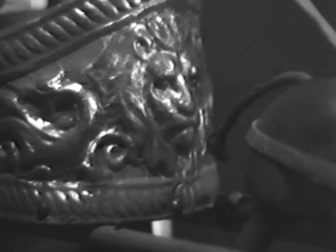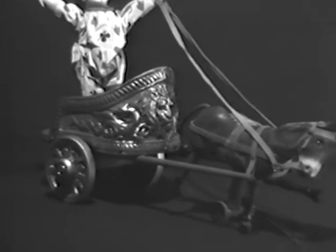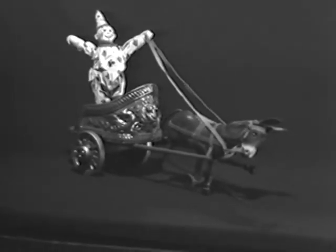Perhaps one of the most fabulous of the Schoenhut circus pieces was this gold-embossed chariot pulled by a painted-eyed burrow and carrying a clown. It was part of the fancy parade wagon set. Included on one of the fancy parade wagons, a tableau wagon, were three freaks — one of which was this grotesque jockey.